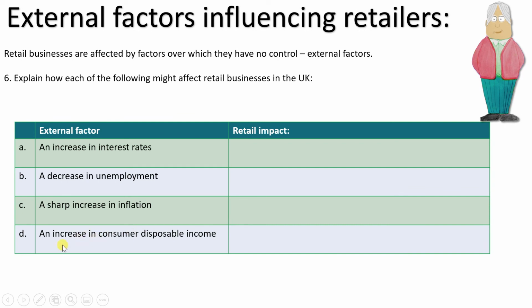And the last question, an increase in consumer disposable income. Now remember, disposable income is the amount of money a consumer has after they've paid their taxes and their bills. So if they have an increase in that disposable income, then they've got more money to spend. So what's the impact on retailers?